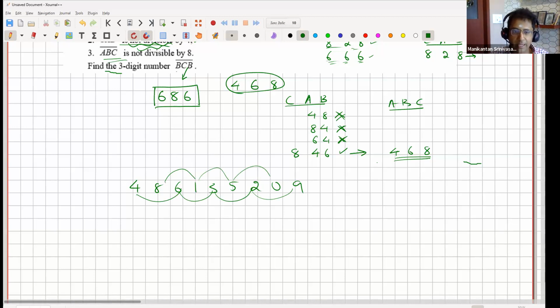If that difference is a multiple of 11, 0 is also a multiple of 11 that way, right? And the difference could be negative also, depending on which one minus which one you're doing. Doesn't matter. Obviously, you'll do the higher one minus the lower one. But if it's 0, it's also a multiple of 11. Then it's divisible by 11. Okay, and then divisibility by numbers like 6 and all is easy, right? It has to be both divisible by 2 and by 3. Similarly, for something to be divisible by 12, it has to be divisible by both 4 and by 3. Correct?